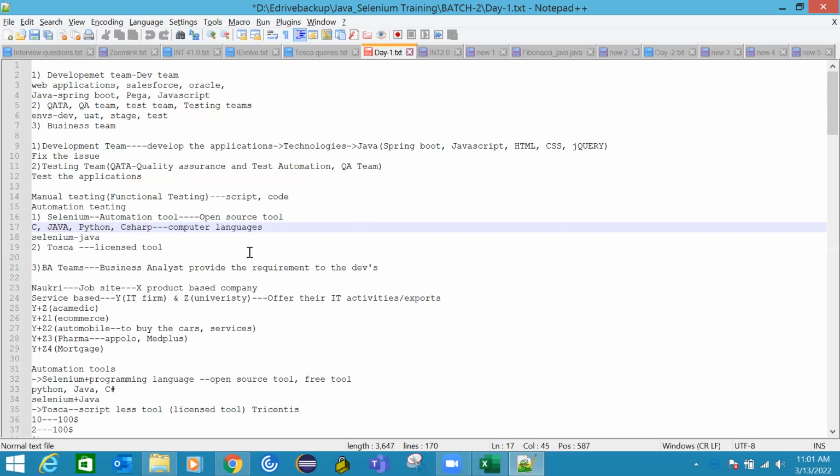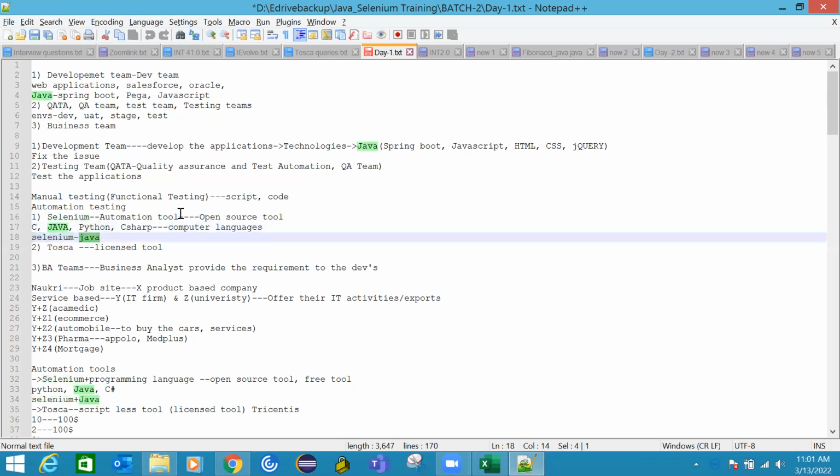That is what helps the users to automate their applications easily. As part of our trainings, we would be going through Selenium Java. So we need to start off with Java first, and then move to Selenium, since if you don't have any background knowledge of Java, you cannot move further with Selenium.